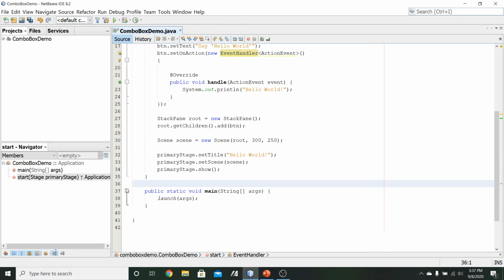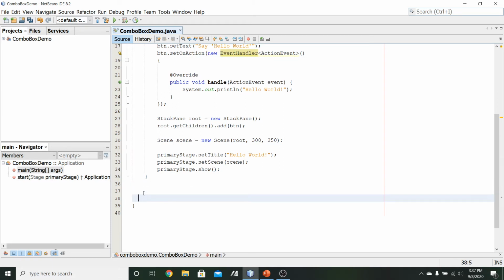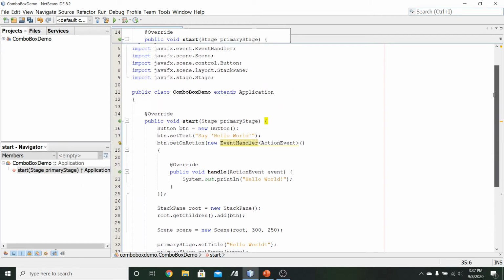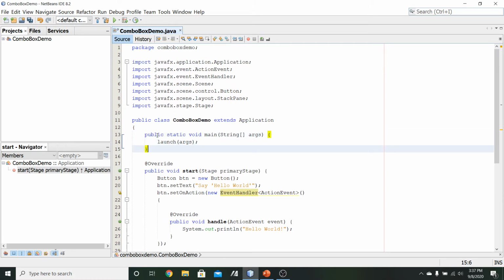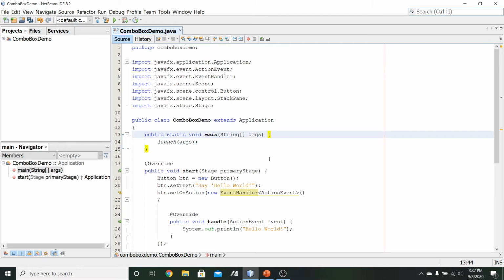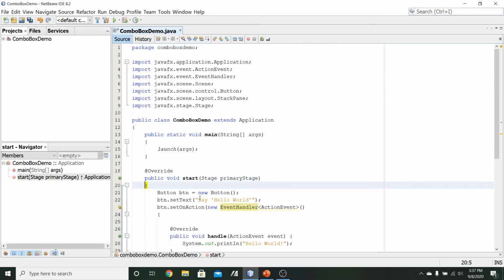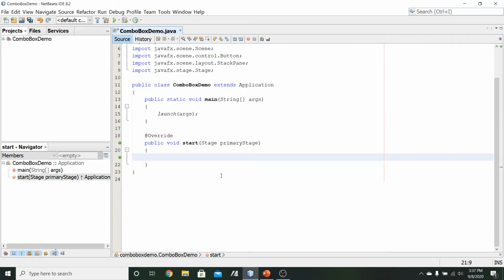Remove this comment, remove the main method. And then we'll also go ahead and remove all of this code inside of the start method, since we'll just go ahead and do this from scratch.